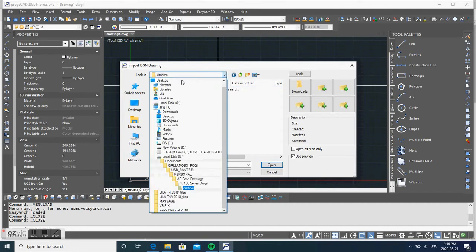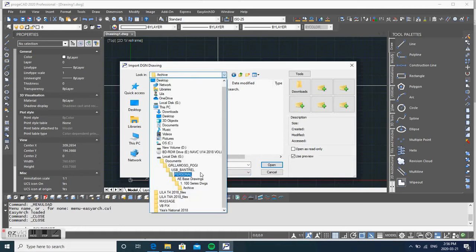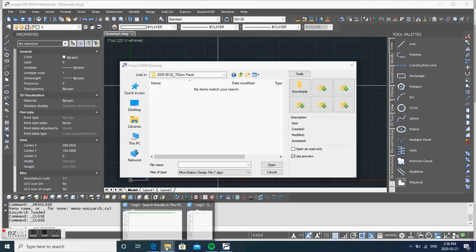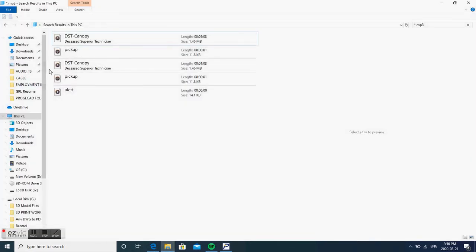Now I'm looking for some old projects of mine, which is a partial DGN file. Mostly utilities use DGN files for their projects.